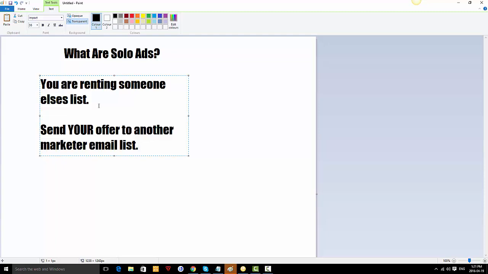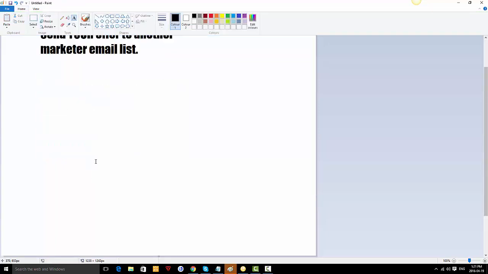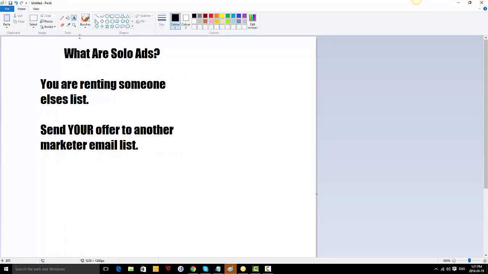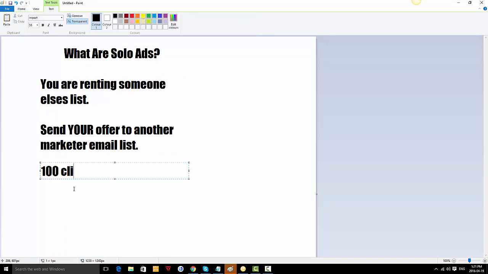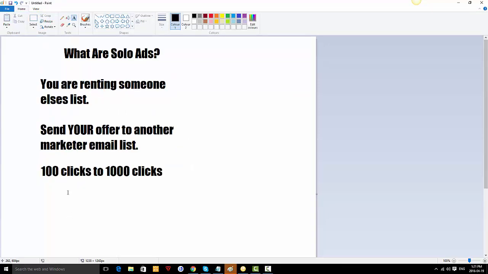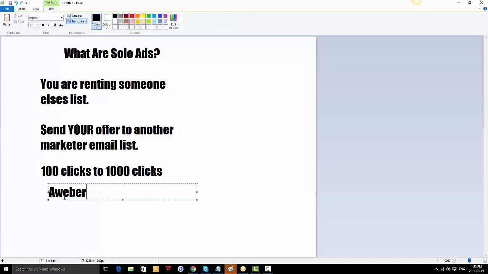So people actually buy. So what you do then is you basically place an order for a solo ad. It can be anywhere between 100 clicks to 1,000 clicks. I always recommend starting low at 100 clicks just to make sure their traffic is good. And what you do here is you want to make sure you're sending the traffic to a capture page so they land on your email list. If you have something like Aweber or Get Response, and capture pages, I would recommend maybe getting Lead Pages. If you're using something else, that's fine.